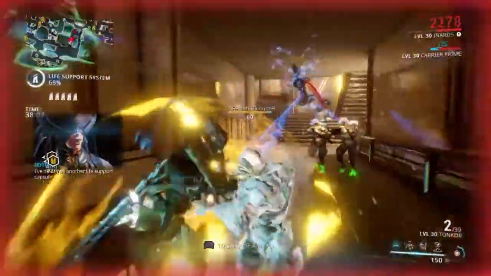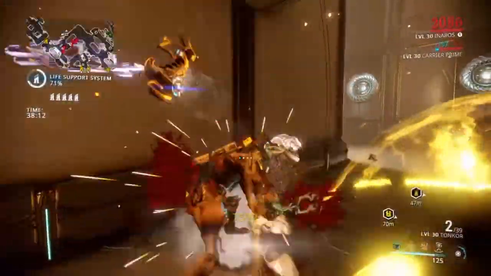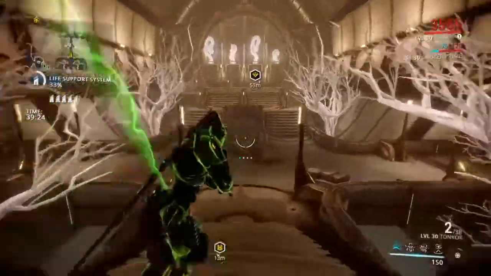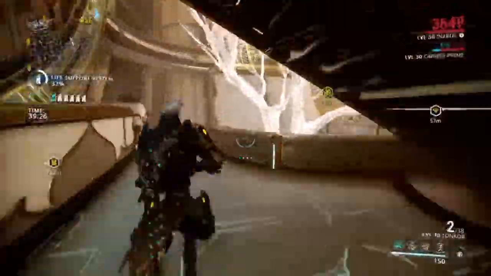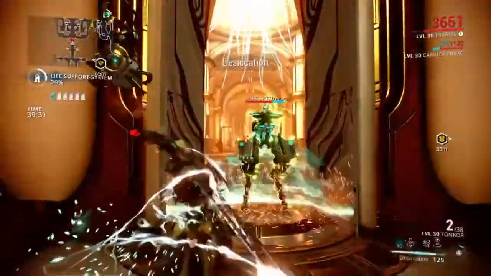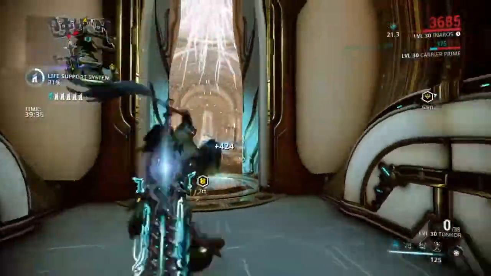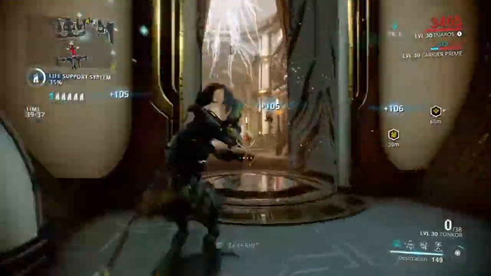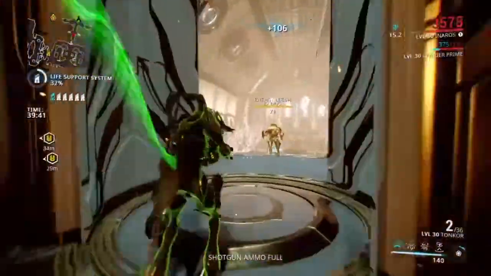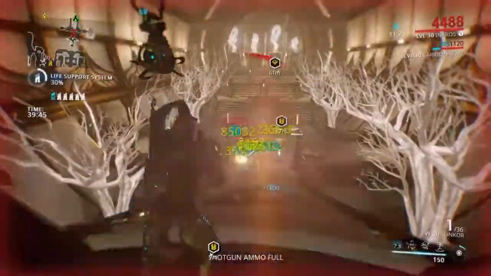So here you can see enemies getting higher level. My health is getting lower and lower, so I need to use more finishers. But I still survive, even my carrier survived. As you can see, it got all of its health back thanks to Rejuvenation. And we're almost at the 40 minutes. At 40 minutes I'm gonna quit, because I don't like to play longer than 40 minutes for one mission.